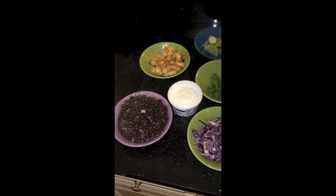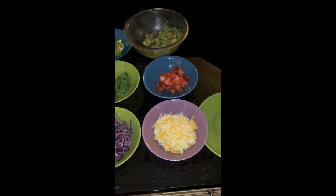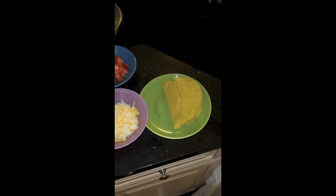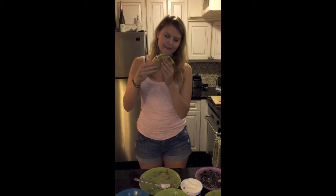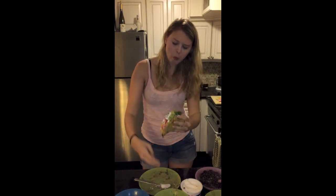I'm going to do a little panoramic view of all of our different taco ingredients so you can see what's going in. And then of course the shell. Here you go. Fast, fresh, super yummy, super healthy, and a great way to soak up your margarita. Have fun. Oh yeah. That is amazing.